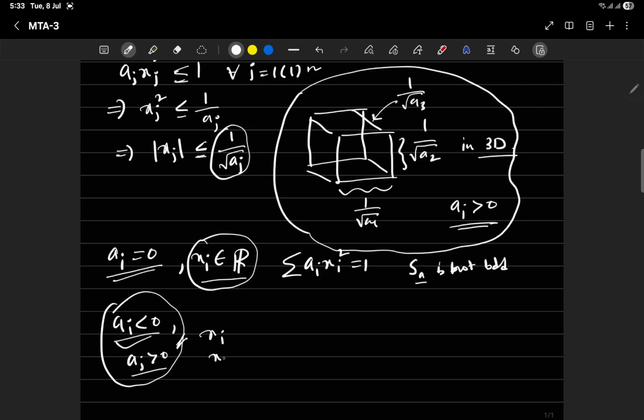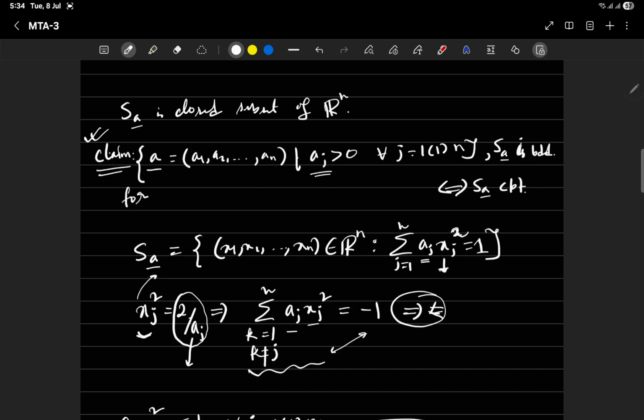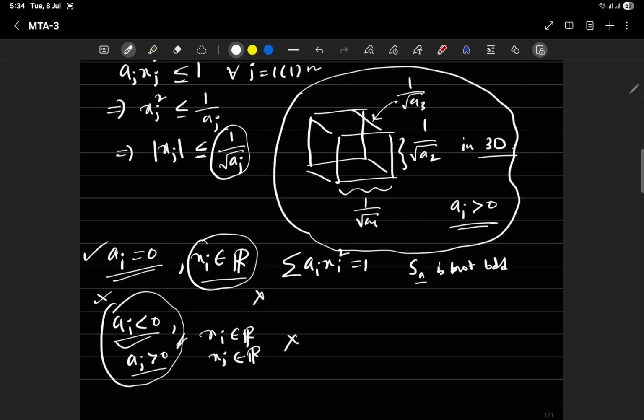So they can be any bigger number and they can cancel out together. So xi and xj can be any real number. By tweaking we can cancel them out, right? Yeah, do the same thing. Or all cannot be negative because the sum should be positive 1. So these two things will cancel out and give you only this claim.